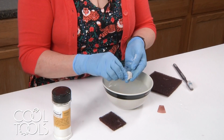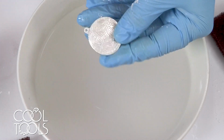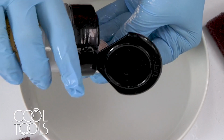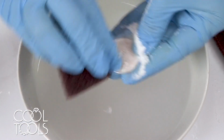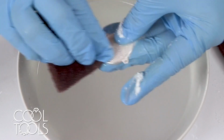Going back to the silver piece, I do have texture on this side. And I can clean this as well, but I am going to have to get into it with a toothbrush afterwards. So I'll get in there and I'll give it a good scrub. But I need to make sure I get all of the PreNamel out of the texture.